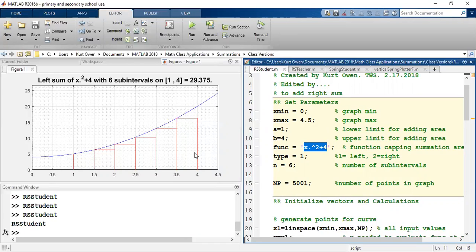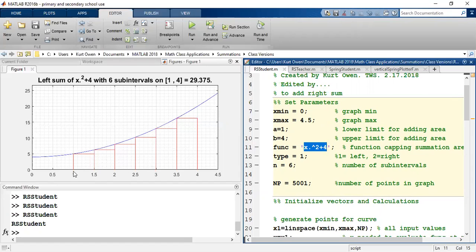Okay. So in class, we talked about if we wanted to approximate the area from x equals 1 out to x equals 4 under the curve, we could add up the area of rectangles, because rectangles are the easiest geometric shape to use when finding areas. So if I ask you to add up the area under the curve using a left-hand Riemann sum with 6 subintervals, you would literally be finding the area of these 6 rectangles.